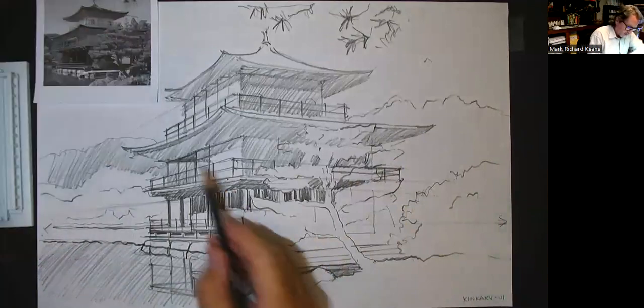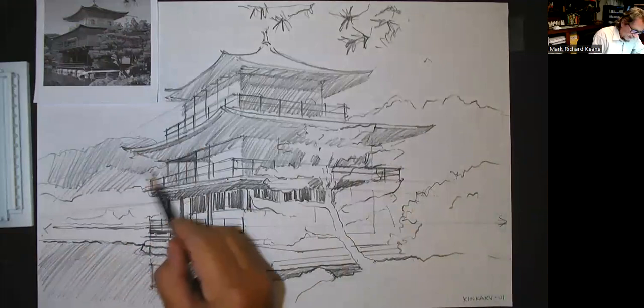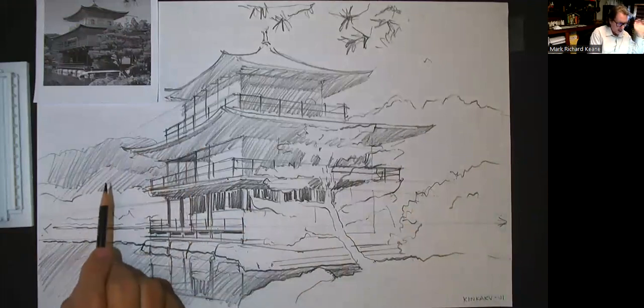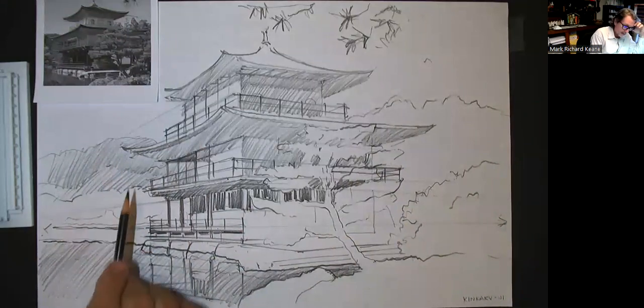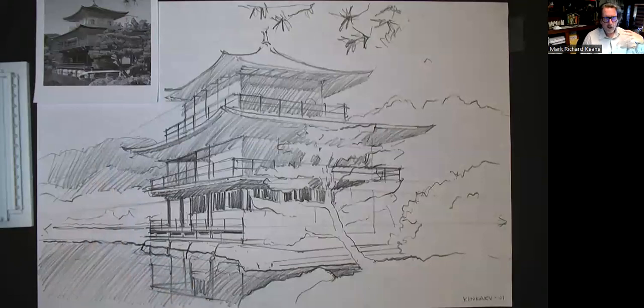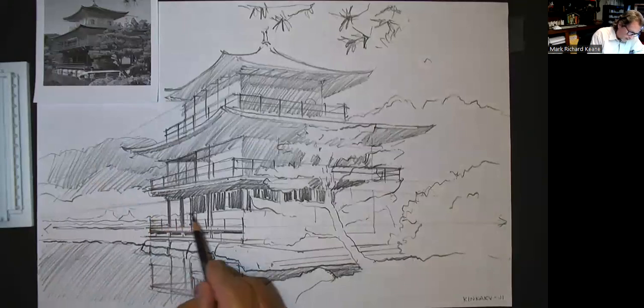Okay, so the background comes up, meets that side. We'll vary these, stepping down because it's a short hill that's very close on the property. So this has to appear farther away, and this gets closer to us. As the same hill gets closer to us, it's a stronger value. Even if you work in color, a green tree in the foreground might look like a blue-green tree or maybe a purple tree in the distance. Things are less in detail and they get cooler in the distance. As nature approaches you, it gets warmer and more intense with depth of value. So we'll build that up with time as it comes down and kind of kisses the walkway down below here.